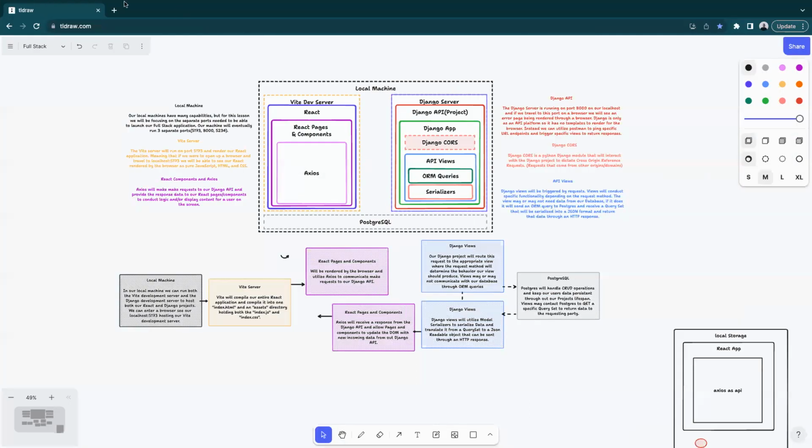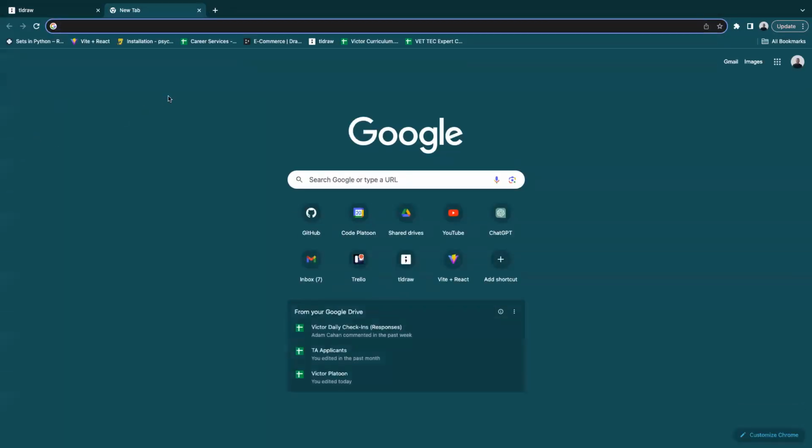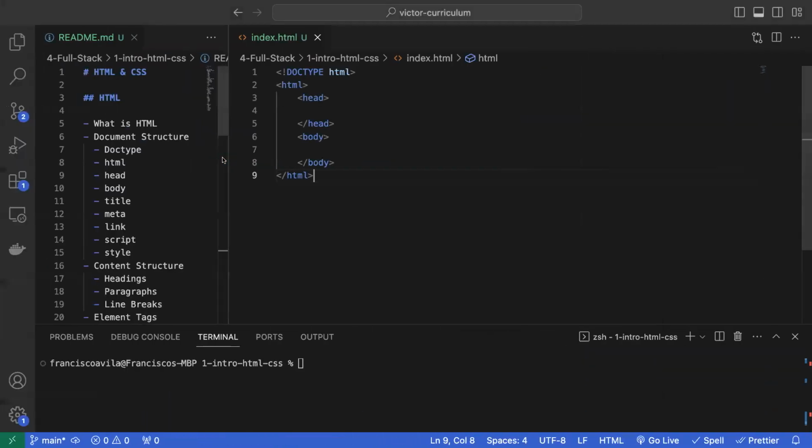I have a question. Yeah, go ahead. Do these tags need to be indented in a certain way? Yeah, it's a great question. So when it comes to the tags being indented, I don't want to say up to you, but at least indent once every time a tag is wrapped. So HTML, that's the first tag that I have in here. It's not wrapped by anything. Now head is wrapped by the HTML tags, so I tab it in. Body is not wrapped by head, but it is wrapped by the HTML tags. So then it's tabbed and it's in line with head. Does that make sense? Yep, that makes sense. Thank you. Of course.